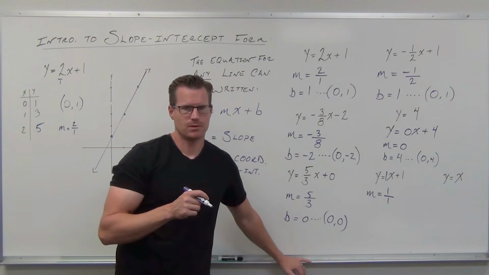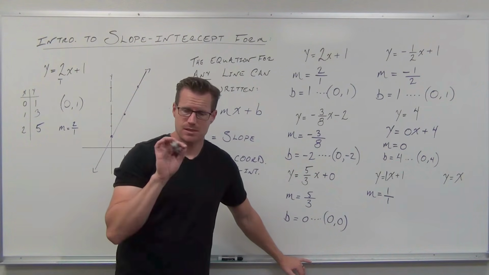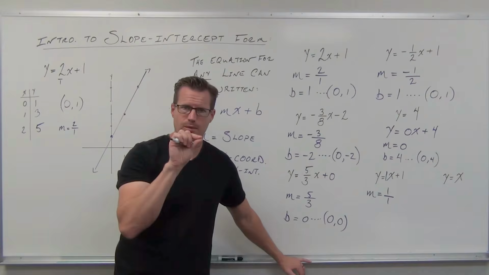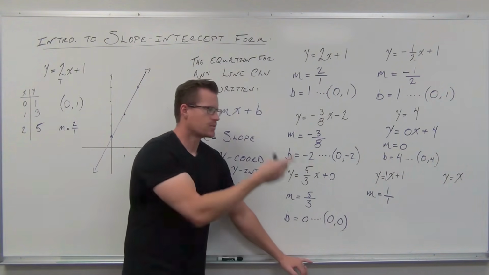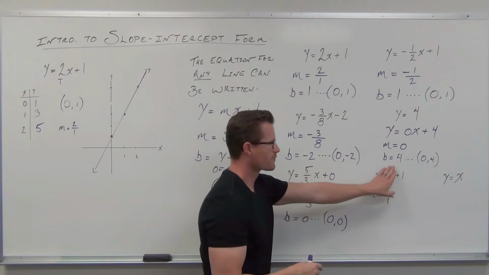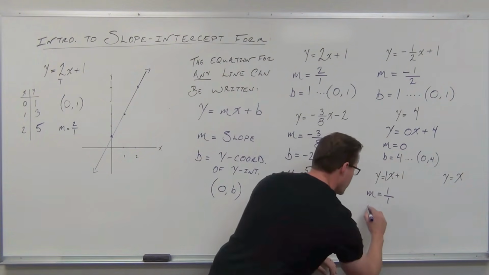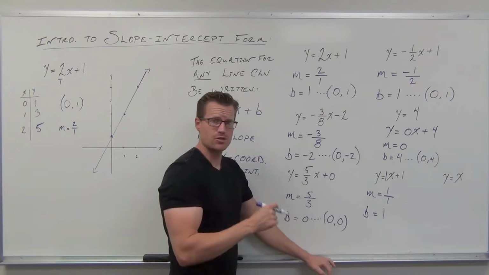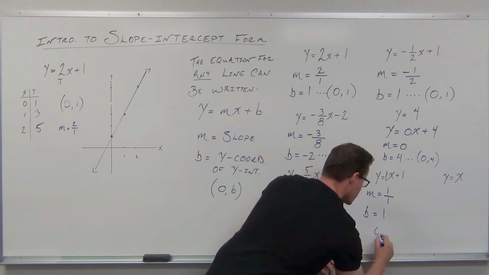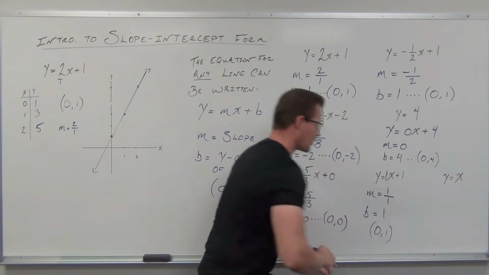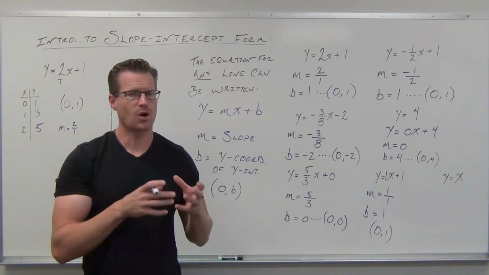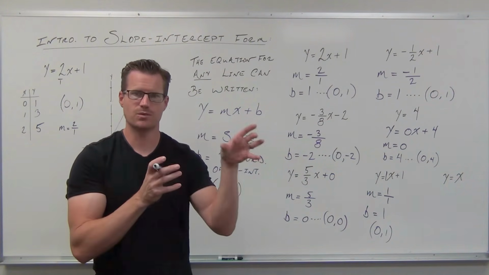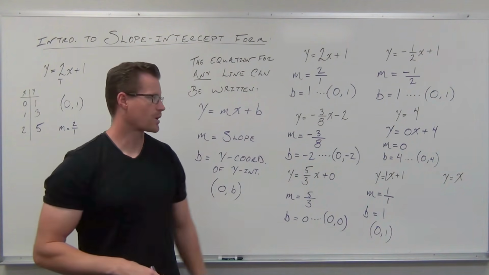How does that look to you? Is that line going to climb or fall? Well, it's positive. From point to point, it has to go up 1, right 1, up 1, right 1, up 1, right 1, all the time. The constant, if you plugged in 0 for x, you'd get 1 for y. That means your b is 1. That translates to a y-intercept of 0, 1. Are you starting to get the picture that your x coordinate is always 0, and it's going to be associated with your b? That creates a y-intercept for you.